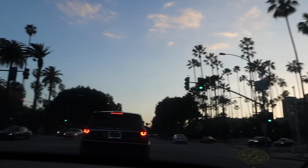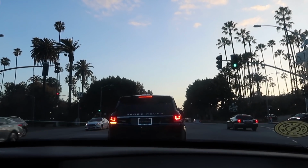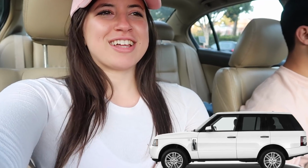Another Ferrari. Look at this car in front of us. If you guys don't already know, my dream car is a Range Rover, and I'm eventually going to get it. So I love to see it all around. So many people in LA have a Range Rover. I love it. So we're going to get some food, and I'll see you guys at dinner.